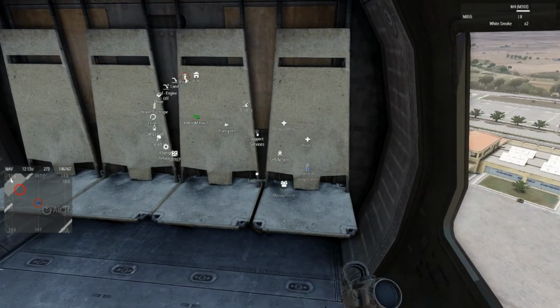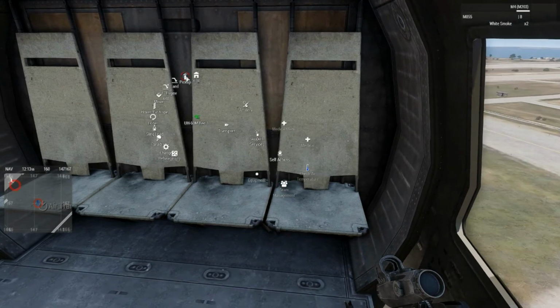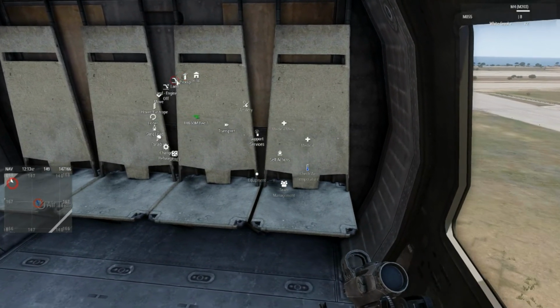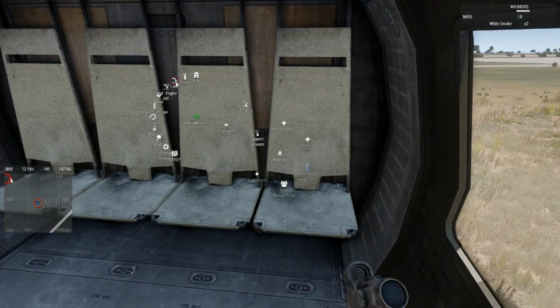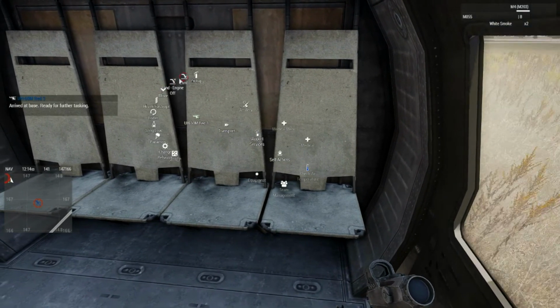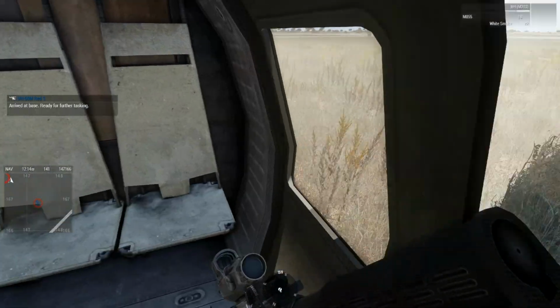So whenever you need extraction and you're trying to get the helicopter to come get you, use pickup, not land, or land with engines off. You don't need these two, unless you're trying to do something very specific. So yeah, that's that. Alright, let's go ahead and jump out.